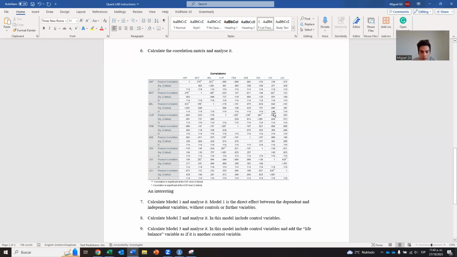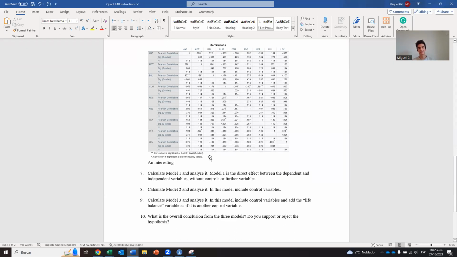Balance, nothing. Current student and female, but that doesn't mean anything. Female, nothing interesting. Age, nothing. Year. Well, there are not many interesting. University and level. Well, it's okay. It's a bit sad, but maybe you can also report on that.